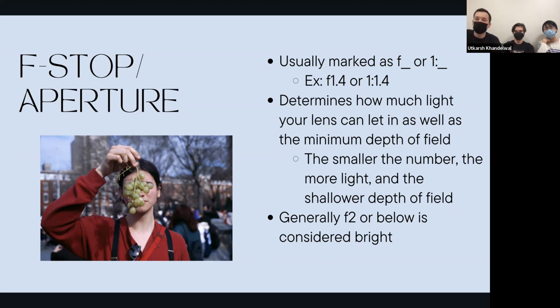Yeah, so if you're in low light conditions, you'd want to open it up, but that makes it harder to get the subject you want in focus, because it gets a really narrow depth of field. So if you're taking a portrait, it might be nice to have the aperture really open. And if you're taking a landscape, you might want to stop it down to a higher number so you get way more in focus and everything's sharp.